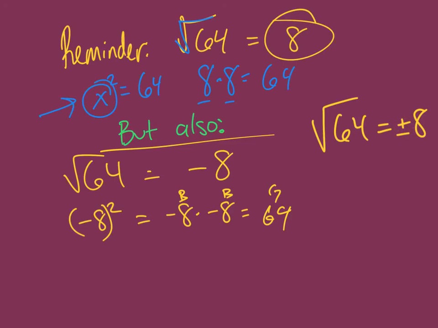And that comes down to the idea that, yes, 8 times 8 is 64, but also negative 8 times negative 8 is 64. So really an answer to number 1 could be something like because two negatives always equal a positive. That could be why we'd always have two answers, because we know positive times positive is positive, but we also know negative times negative gives us a positive number.